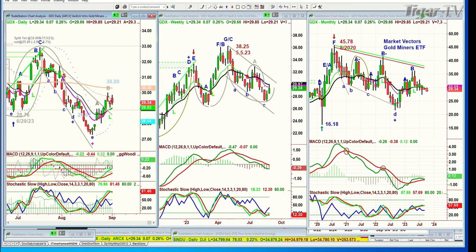Well, the stochastic did go over 80% to 81%. The quicker that the stochastic can start to go into the 83 or higher area, the better that this is going to be. But as it stands right now, I haven't got an up arrow. I haven't got confirmation. I have to wait about another day.